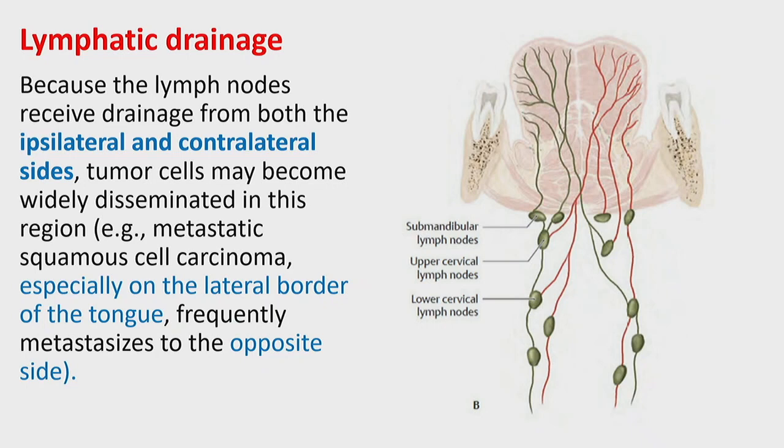Another important thing about lymphatic drainage of the tongue, and interesting, is that the lymphatic drainage from the right and left side of the tongue can go to the same side or it can cross. And that's why, for example, squamous cell carcinoma, one of the most common cancers in the tongue, usually goes from the right side to the left lymph node, or from the left it goes to the right lymph node. So it's going to the opposite side. It means the contralateral part, not the ipsilateral part. This is also extremely important.